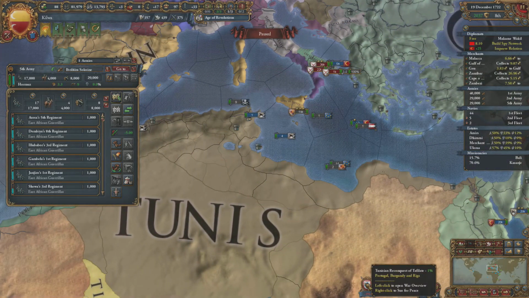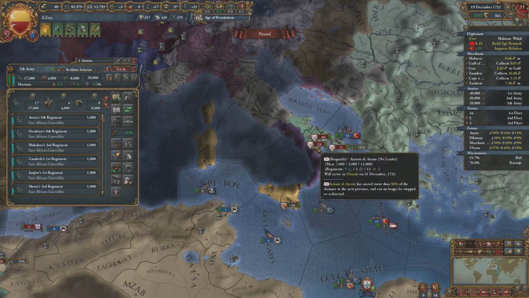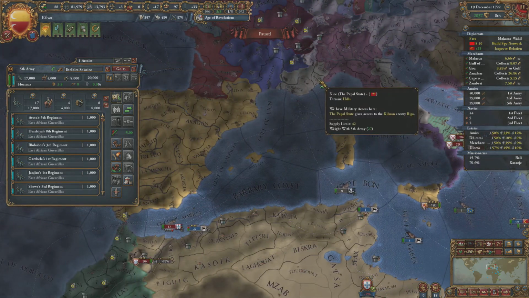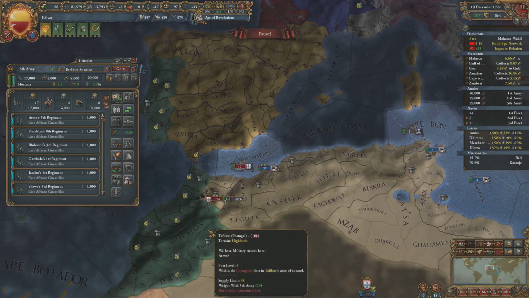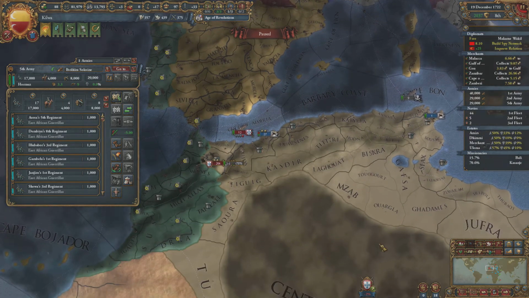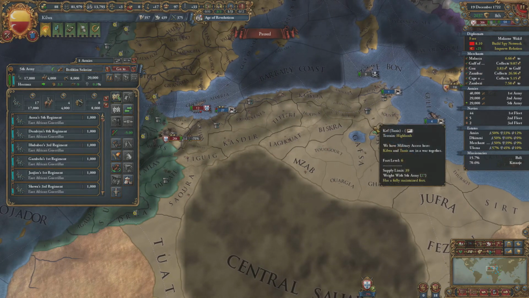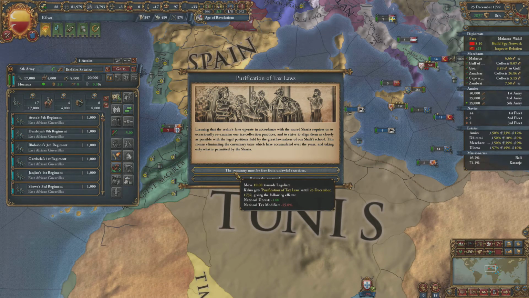Let's see, who are we facing? Burgundy and Riga? Ah, there's Burgundy. I'll let Ottomans deal with them. So maybe I come help you down here. How about we march to Kef for now? Probably gonna take a while to get there.